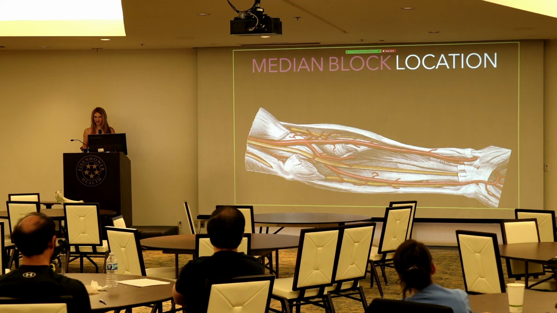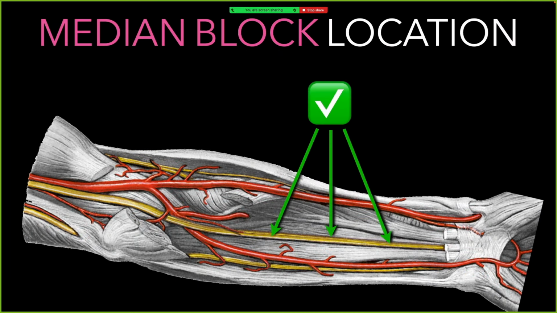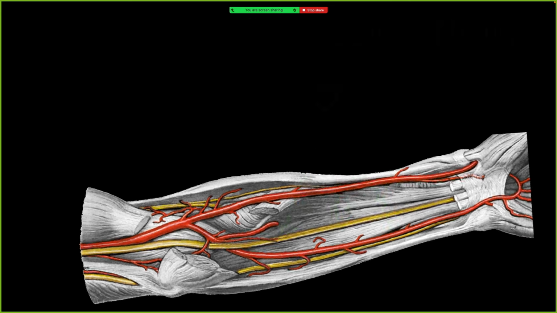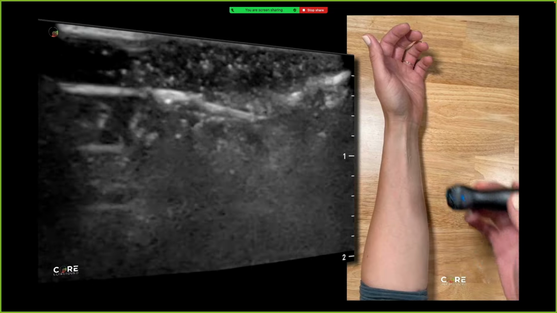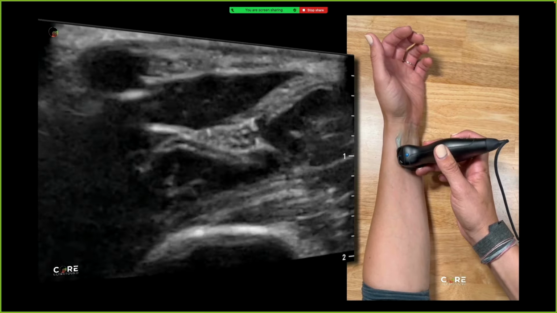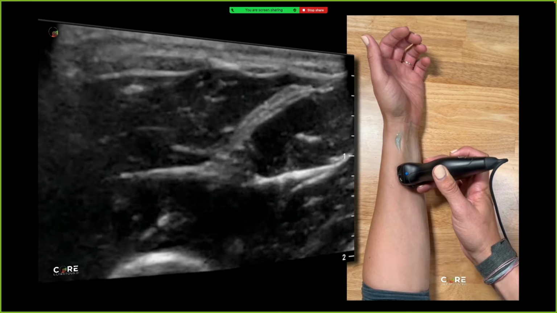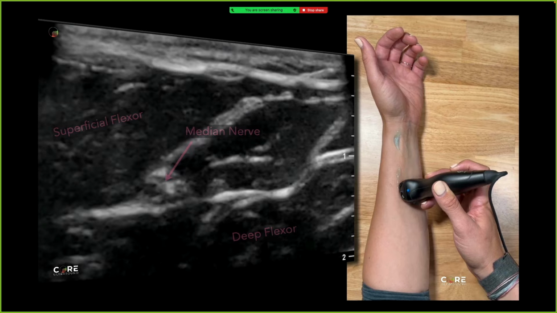Now for this, you can do it anywhere, but for the same branch-off discussion as with the other nerves, I generally do it right at the mid-forearm. There are no other important structures in that area other than the median nerve, so you don't really need to avoid anything per se. I place a transducer on the forearm and I look for the superficial flexor and the deep flexor. I'll move my transducer up and down until I see a hyperechoic honeycomb structure that stays persistent in between the two. You guys see it? It's a good median nerve right there.